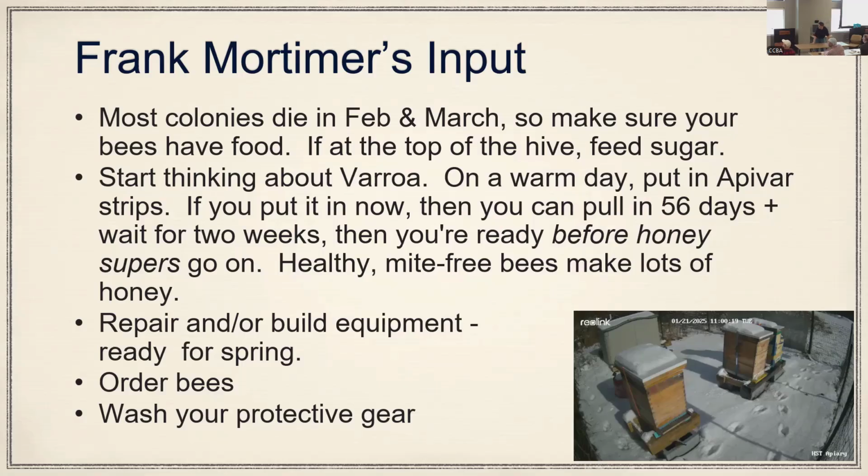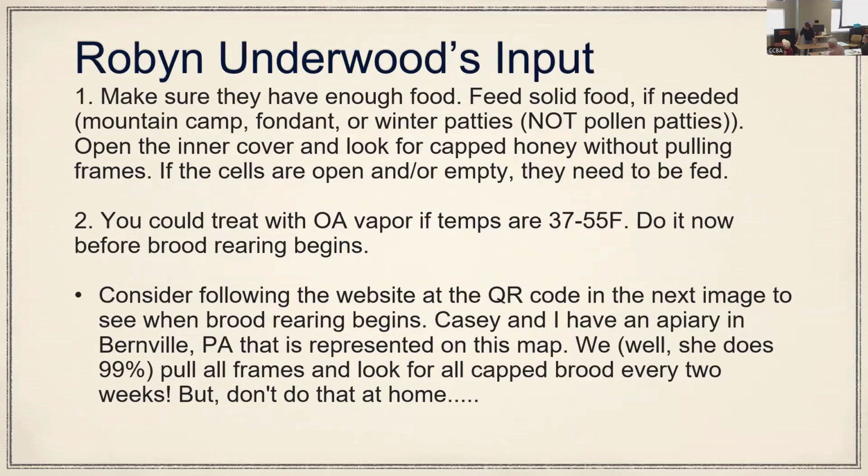And the other thing to think about is if you've got a big tub, fill it with warm water, put the suit in it, get some soap in there, and you could just hand wash it too. None of us are bending down on our knees washing our clothes. I am. Be careful if your suit's covered in propolis when sticking it in your washer. That would clog things up. That's a good point. So maybe cold water, not hot. So that was Frank's input.